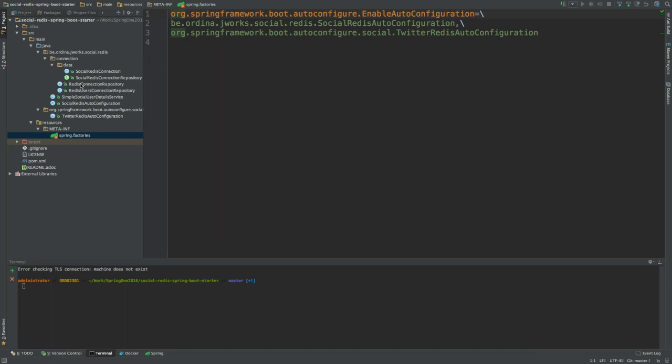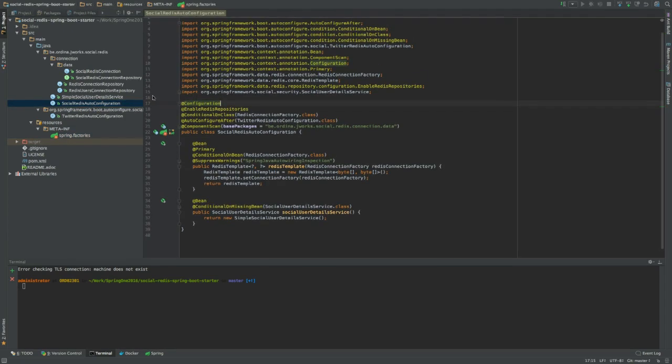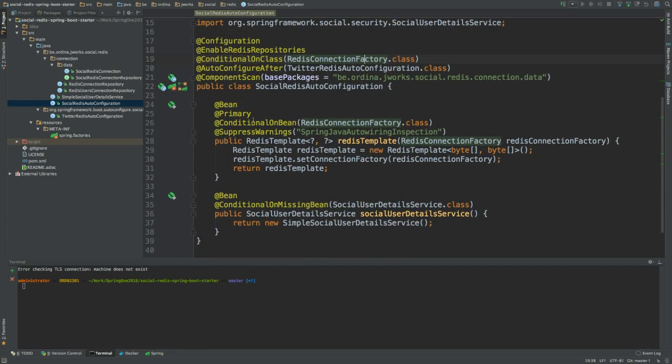These autoconfigurations are all loaded in a specific order, and you can define this order if you want to load something before another one or after it. So basically, Spring figures out the order, loads all the autoconfigurations, as well as this one. So the second important part are the conditional annotations. So this one is conditional on class. And what it means is this autoconfiguration will only be loaded if the RedisConnectionFactory class, this one, is on the classpath.